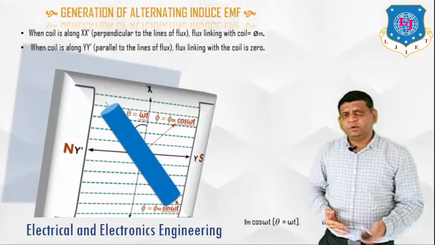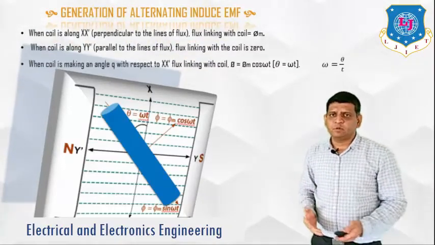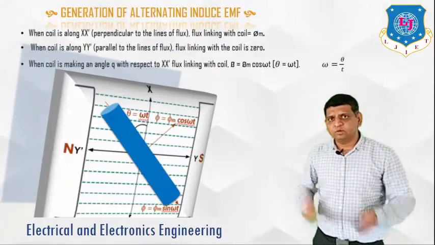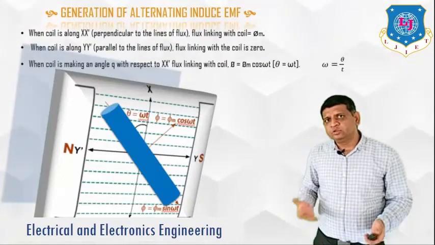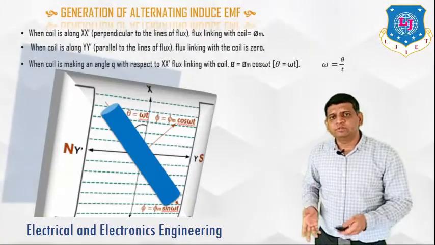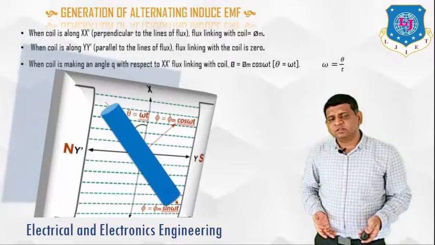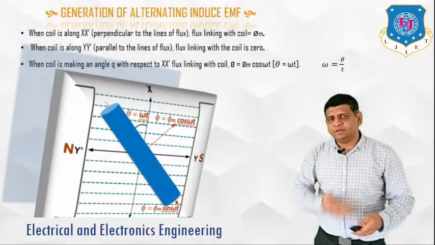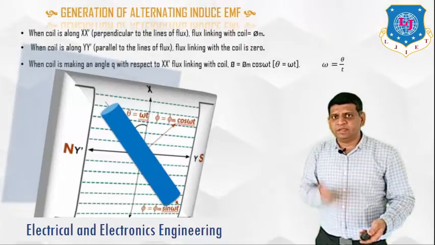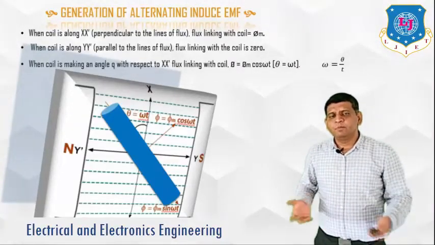So you can define here different positions, like position x, x dash, y dash. You can also categorize into 0 angle, 90 angle, 180, 270 and 360. Why? Because this conductor is moving in a rotational direction. So it will first start with the 0, then come to 90, 180, 270 and 360. That will have a complete one revolution.